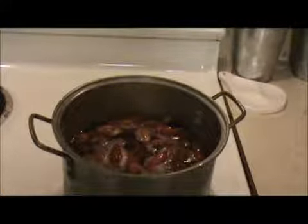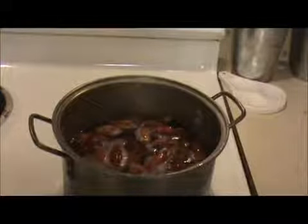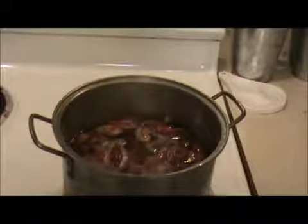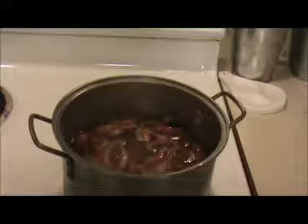See, I got them boiling up and getting ready to cook all nice and stuff. I don't see them crawling around anymore, so they must be dead. That's good. But you don't want to eat them alive, because if you try to eat them alive, they'll poop on your lip. You don't want them to poop on your lip.